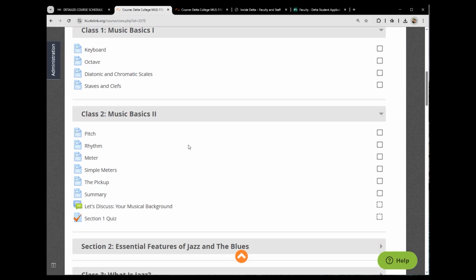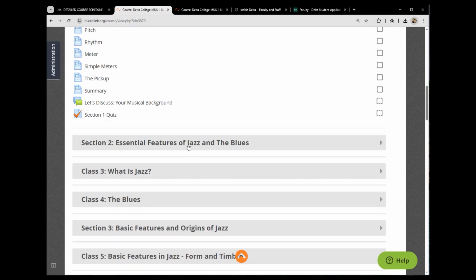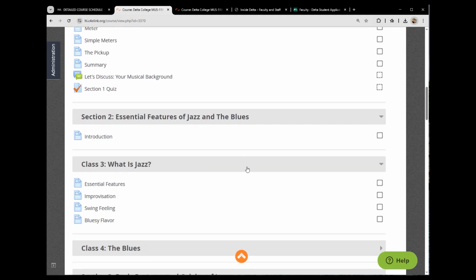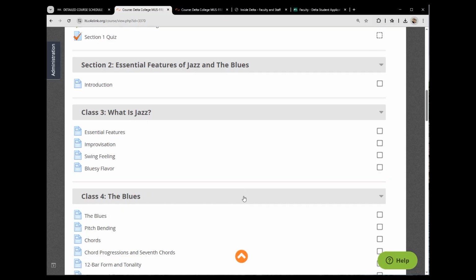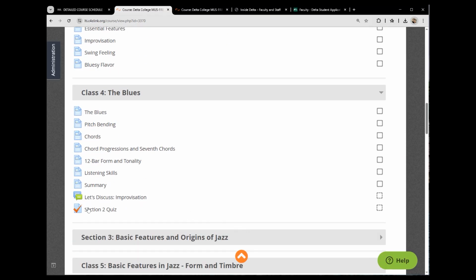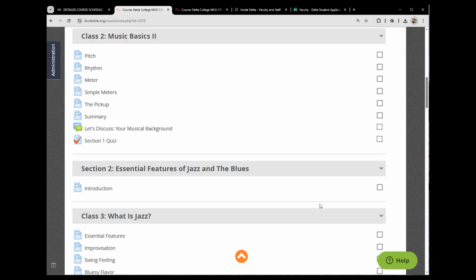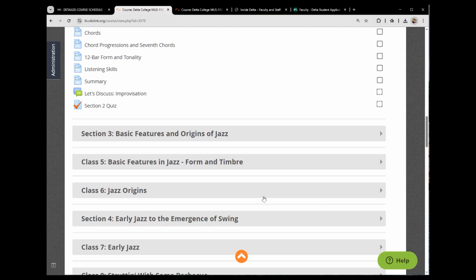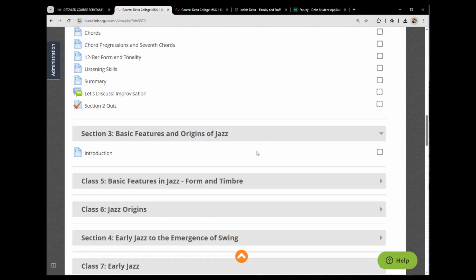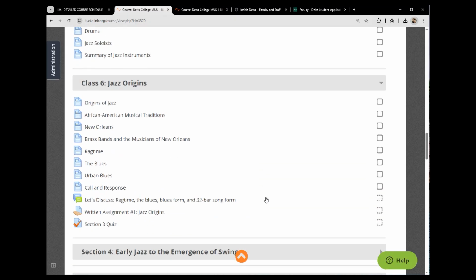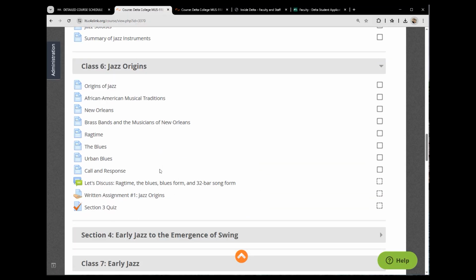Okay, so again, have fun with this and understand, though, that this is assigned work. It is stuff that has to be completed. Then if you look at upcoming sections, they all also have classes, right? And as we have said, at the end of each section, you have quizzes, all right? And every section has a quiz at the end. So whatever the last class is, right at the end.